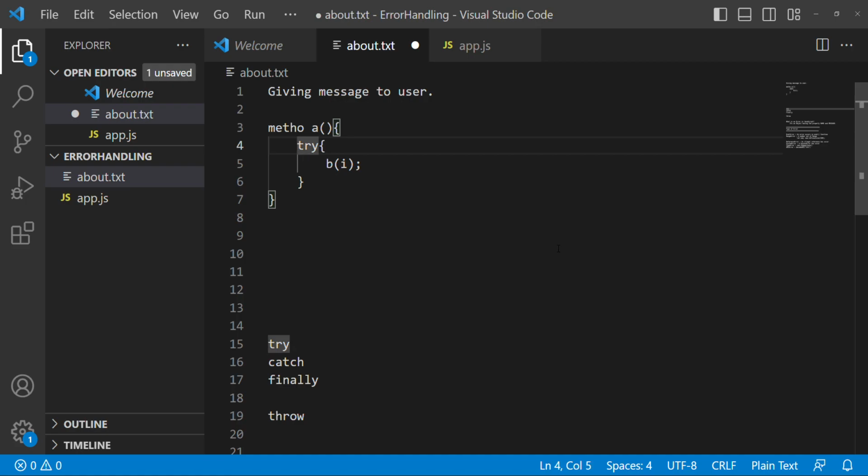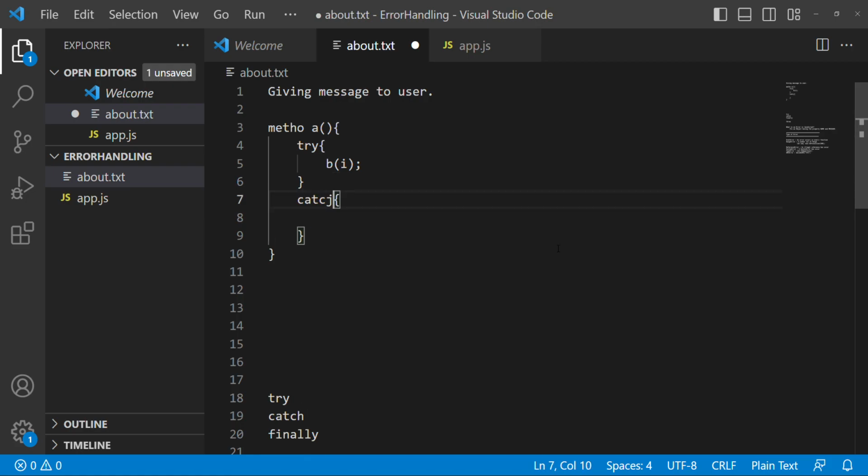First, it must know what kind of error it can expect from method B. So we should check the API documentation of method B, what kind of error it sends, or can happen during the calling of this method, and then we can handle that incoming error.